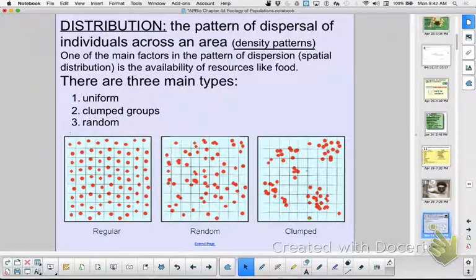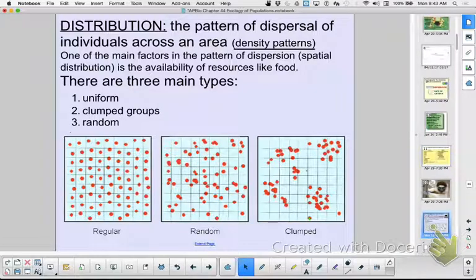Okay, and let's talk about distribution patterns. I have more here on the presentation than you're going to have to actually write down. There are 3 main types: uniform, clumped, and random. Which one do you think shows high competition? Probably uniform, as I would look at it. There's some serious competition, right? Because they're all spread out evenly. And then random would be an example of probably low competition, and they don't care where they are. These are the 2 extremes right here.